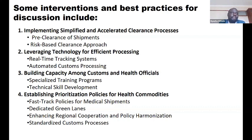Thank you very much, Dr. Sarah, for mentioning that. With time and engagement, there might be a way of having something that is harmonized across the different countries in terms of how we move and receive the commodities. The commodities are very special, and given the low levels of local manufacturing, importation remains a big item and subject, as we discussed on the first slides.